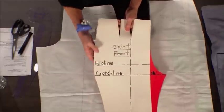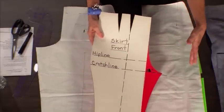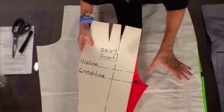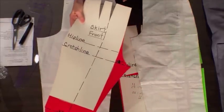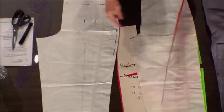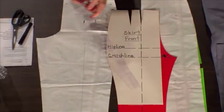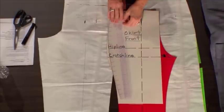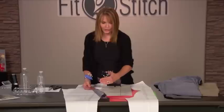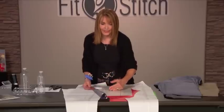Notice how the side seam, I just really curved that in. A lot of times, even in dress slacks, with women, we want to have a little thinner leg because that thinner leg will just look a lot better on us. So you can see that where the French curve went out, and then what it did is it pivoted directions and came in. And I can change that right at the crotch line is generally when that happens.